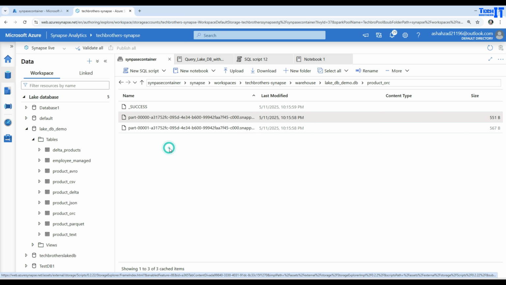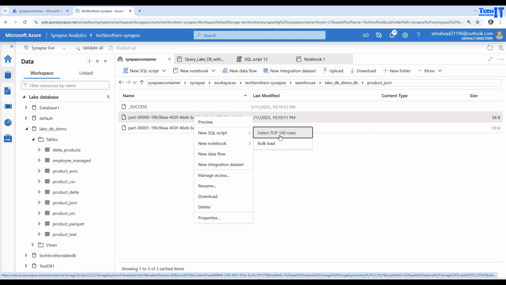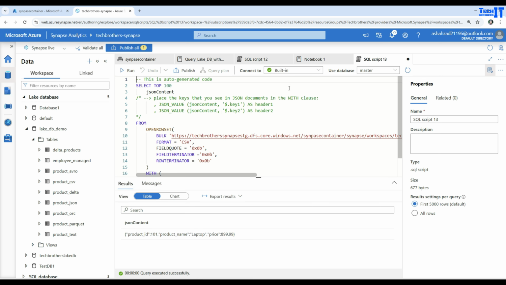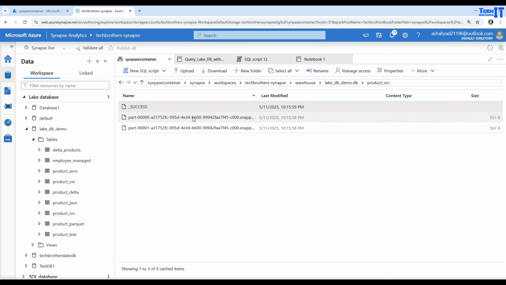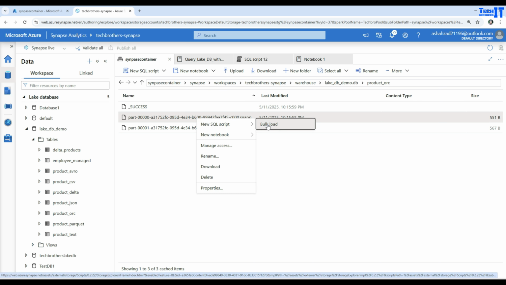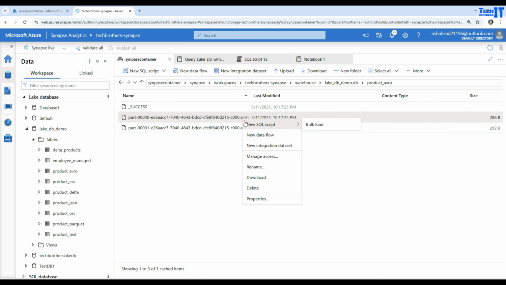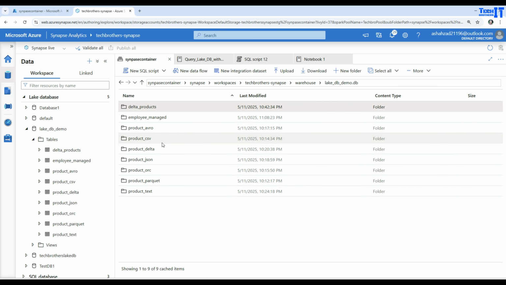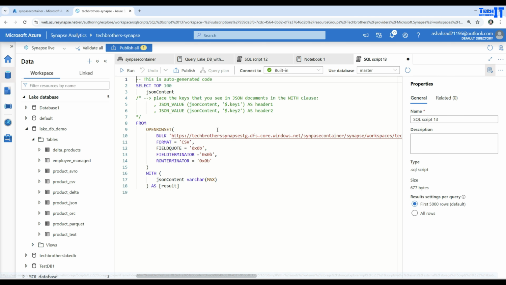I actually want to do only SQL script here, and this will give me select top 100 rows. So see, in this case it has given me this OPENROWSET and everything by itself, so I can read the JSON very fine. But when I go and do the same thing for Arrow or the ORC, let's say I am here and I right click here, new SQL script, it gives me bulk load. It doesn't give me select top 100 rows. So this is where I'm seeing that you will not be able to create this directly with Arrow and with the ORC. It's not going to be direct like, hey, top 100, and it will generate the query for you. So with the JSON, you have seen that that was easy. Just go to JSON and then right click here, and then you say new SQL query top 100 rows, and then you can make small changes.